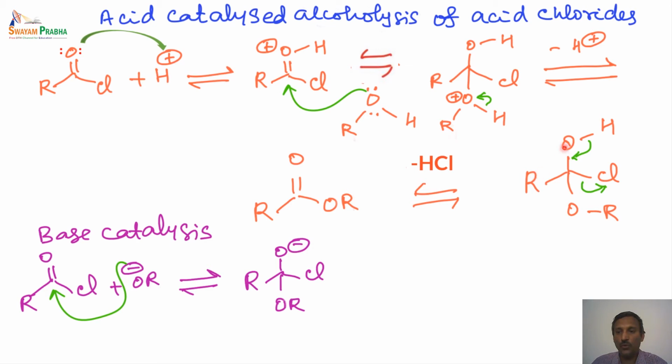This is very similar to an intermediate which we have seen here. This particular carbon is having 3 electronegative units. So one of the units has to be removed. So chlorine being a very good leaving group, the charge reversal leads to the loss of chlorine atom. So we end up with the corresponding esters as the product, and the Cl minus is removed.